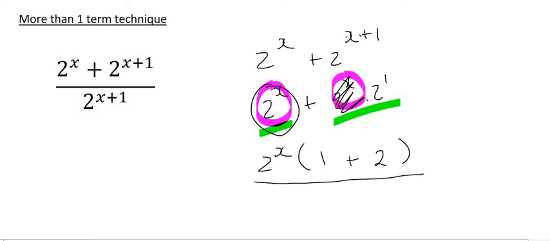Then at the bottom, which is this part over here, we're going to split it up as well into 2 to the power of x and 2 to the power of 1. And now have a look. Is there anything that's the same at the top and the bottom? Well, yes, these are the same, and now we can cancel those out.